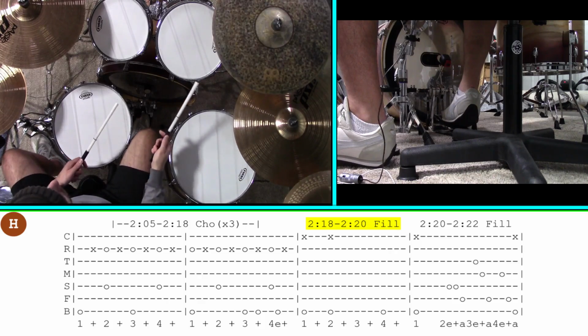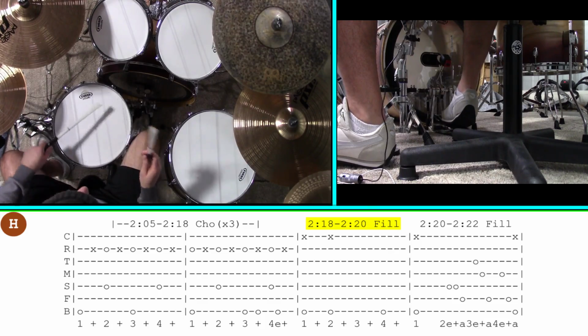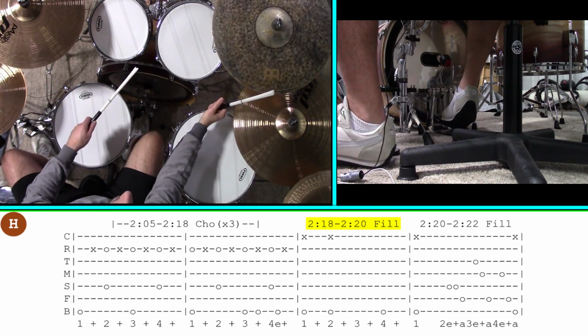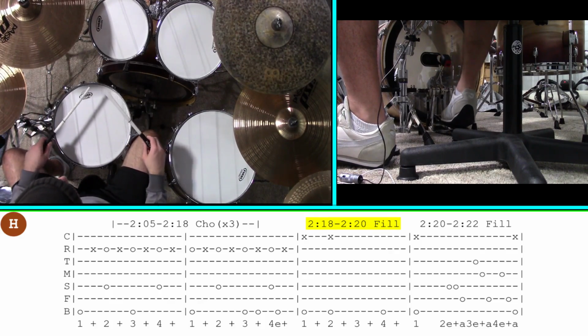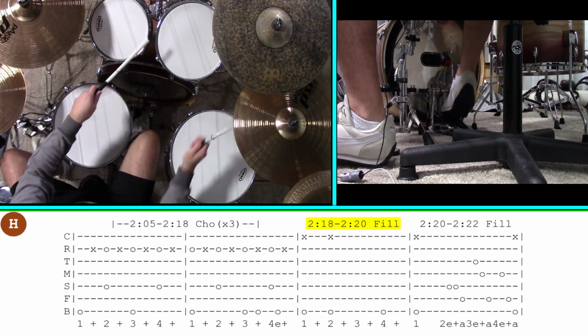Let me show you the fill at 2:20 again. One E and a two E and a three E and a four E and a. One E and a two E and a three E and a four E and a.